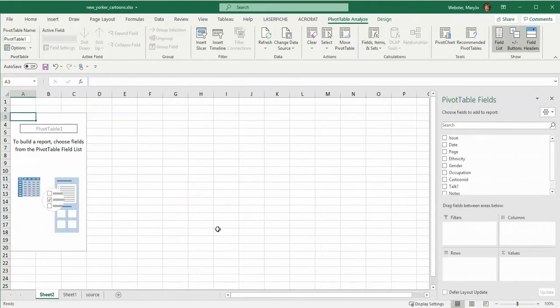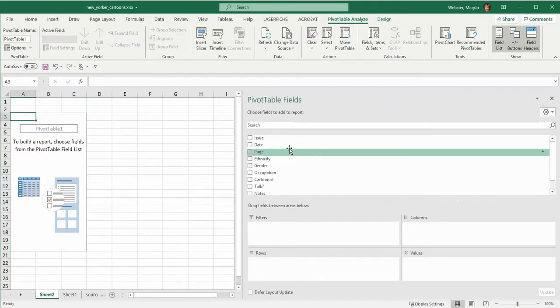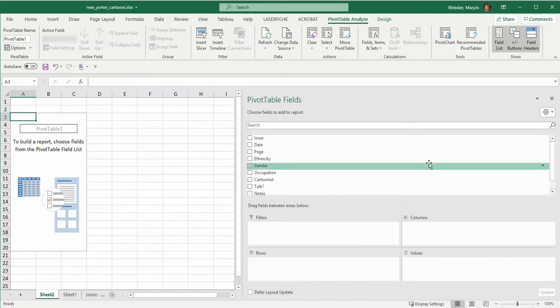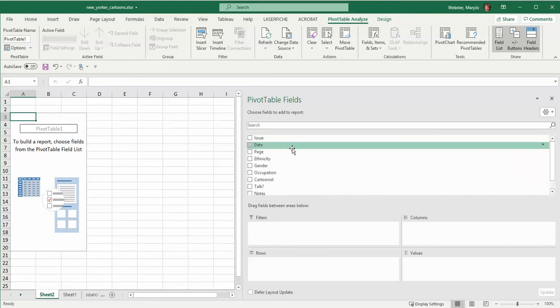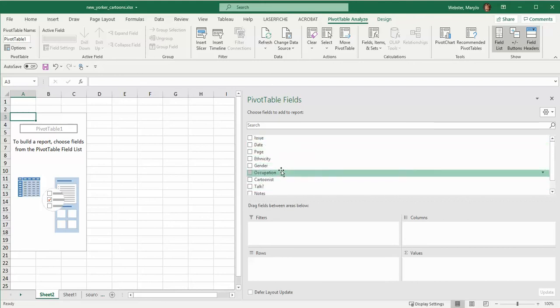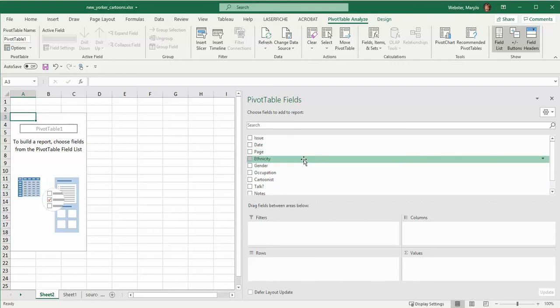Say OK. And then it's going to bring up this pivot table editor. You've got two pieces. On the left is where our answer is going to show up. On the right is our pivot table builder. You'll see that it's listed various columns from our data set. Here's where you must have your columns labeled. Otherwise, they just simply won't even show up in this list. And then down here, we have filters, columns, rows, and values.